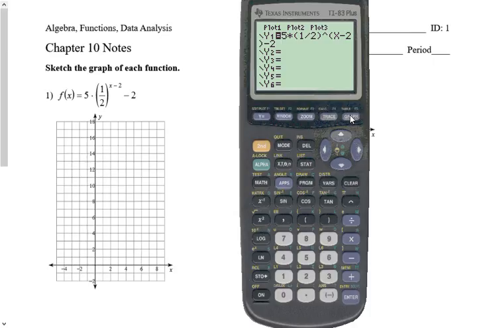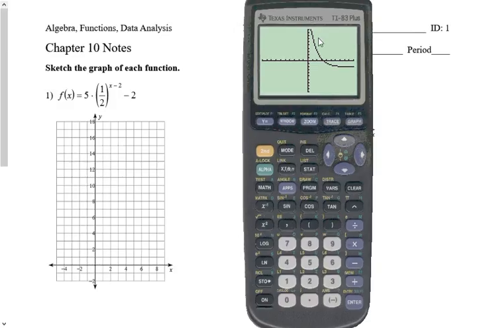Now here's when I do the graph. You can see an exponential function does something like this. It basically either comes up or down and it curves down, but then stops here and goes this way forever. So that's what an exponential function looks like. And you can see this one's probably flipped around. A normal exponential function actually comes this way and goes up forever. So this one's actually backwards.